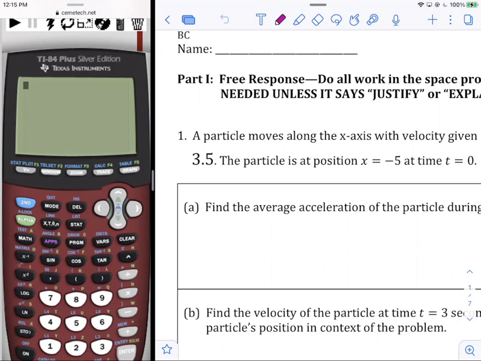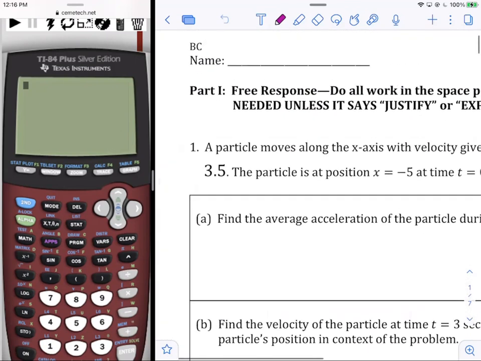But there's a lot of other things the calculator can do for you. And she kind of wrote this up based upon some of the stuff she got at the Summer Institute, which is pretty fresh stuff. So I thought I'd share it with y'all. I usually don't go heavy on the calculator until towards the end of the year. But you know, it doesn't hurt to get comfortable with it now.